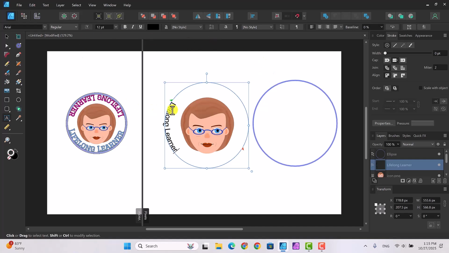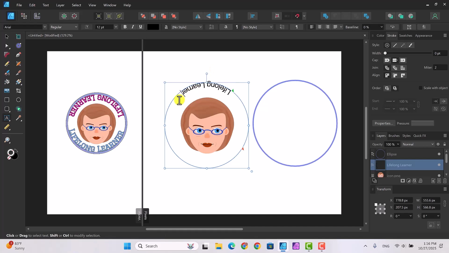Now, this isn't on the top, but that's okay because right here you've got these two stops. You've got the beginning stop and you've got the ending stop. We can keep on typing until we type all the way around, so if I wanted to type lifelong learner again, I could do that. Once our typing gets to where it hits the red stop, it's going to make another line. But we don't have to worry about that yet. But what I need to do is to move it so that it moves around and we get it to where it's on top of our circle.